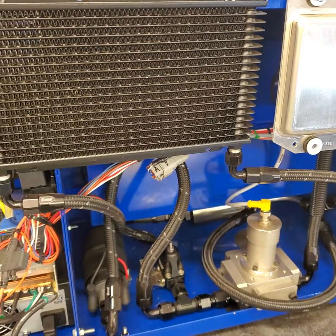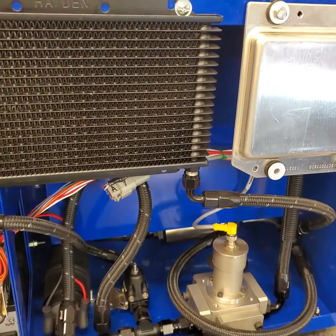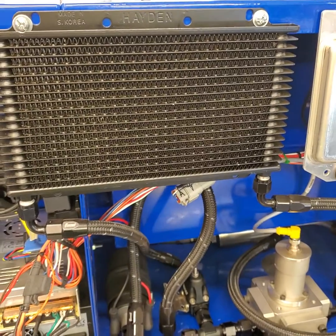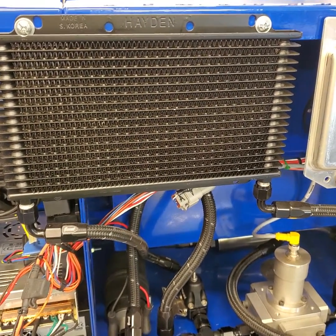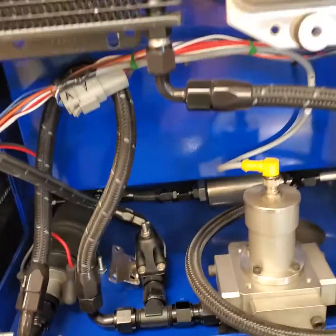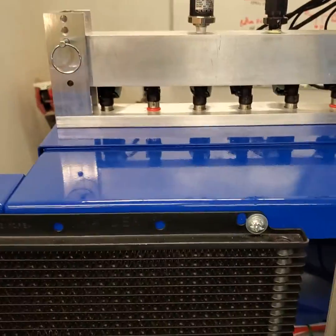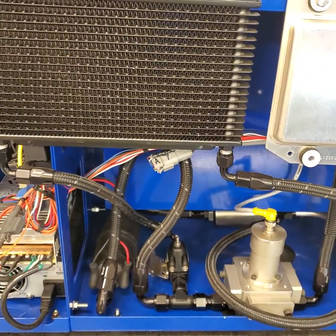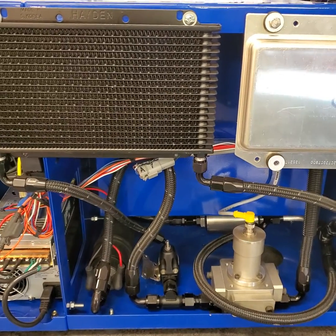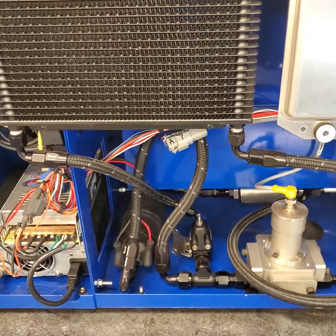The variable power supply varies the power to not only the injectors but also the ECU and its drivers, so the behavior is the same as what you would get in a vehicle. When we're creating calibration data for different voltages, we're creating that data in the same way you're actually going to use it. We also have a heat exchanger on there. Our tests don't take that long, so the fluid doesn't change temperature much, but we wanted to be consistent — adding this is one more step to keep fluid temps in check. We also have the adjustable fuel pressure regulator. In our systems, we run a nominal four bar because this is a port fuel injection system only, not a DI setup. We're not just checking to see if these injectors are serviceable — this is a precision measurement instrument, so we test injectors at the pressure we expect them to run in the vehicle.